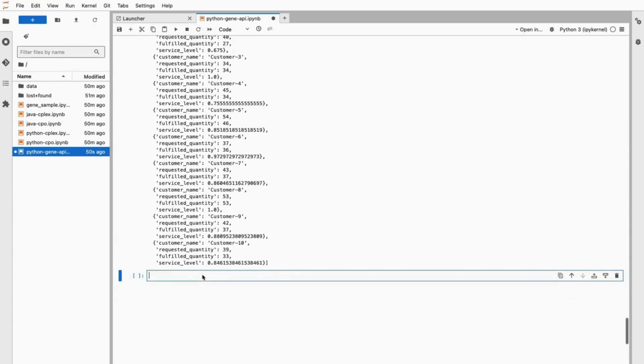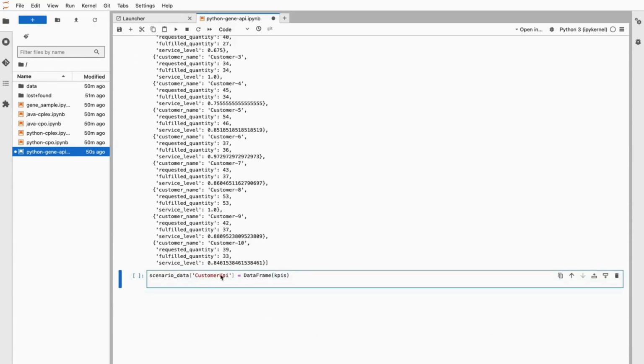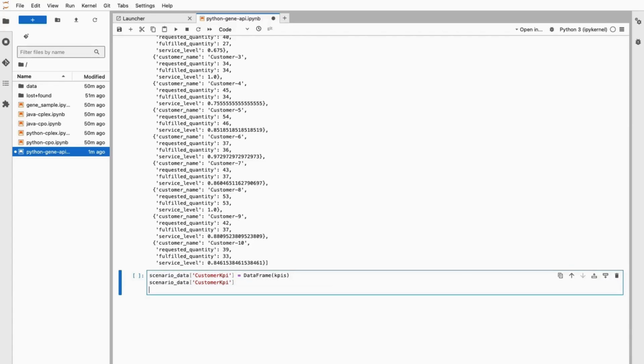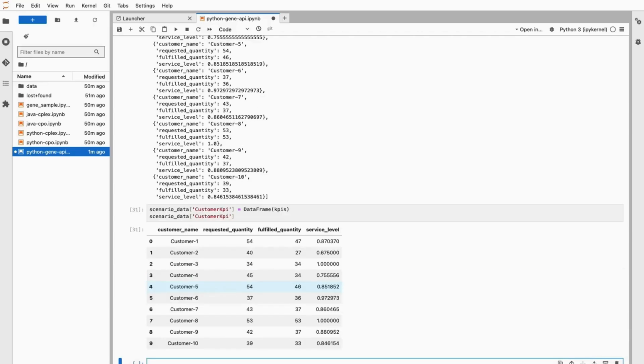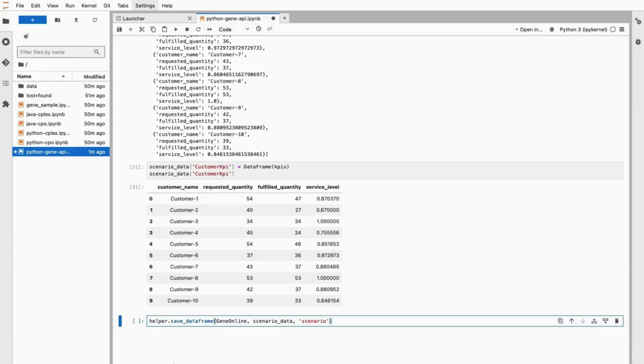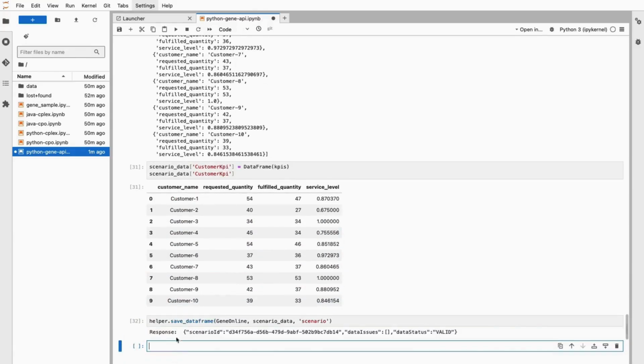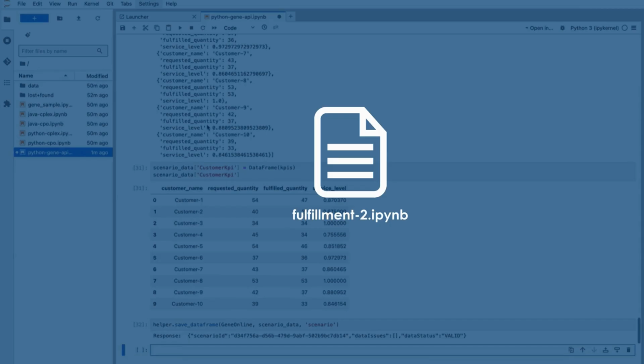We can now store the KPIs as a data frame in the scenario data dictionary. And save the scenario to the database. For reference, here is the final notebook. Remember to insert the API key as explained previously.